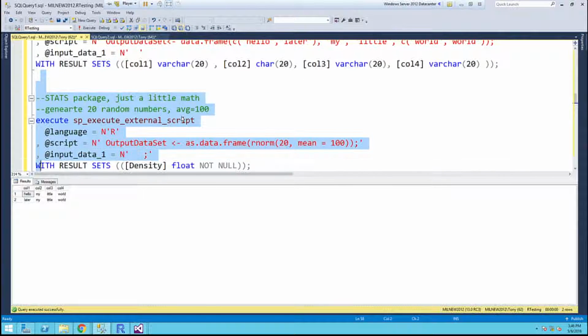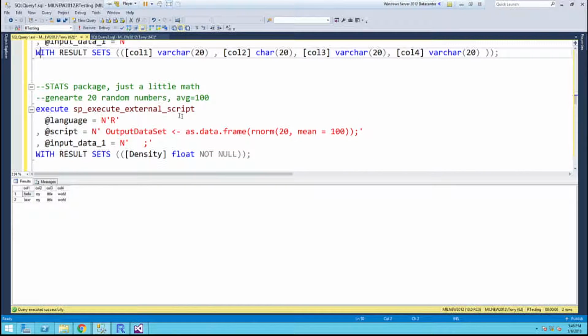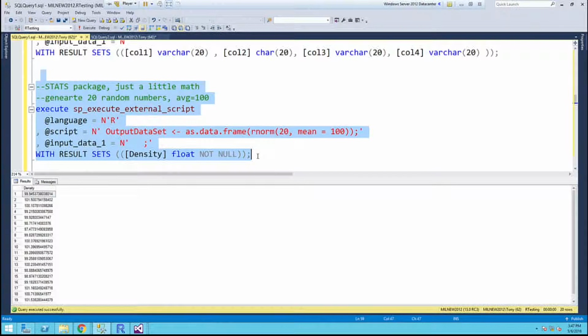So now we can get a little bit fancier, and this is where R starts to shine for us. I wanted to create a normal distribution here of 20 numbers that have an average of 100. So this is going to generate 20 numbers where that average is 100, and it's a normal distribution, right? And let's bring that back. So here are the 20 numbers. Clear? So if we average those numbers out, we should get right at 100. It's actually just a little bit off, but it's pretty darn close.